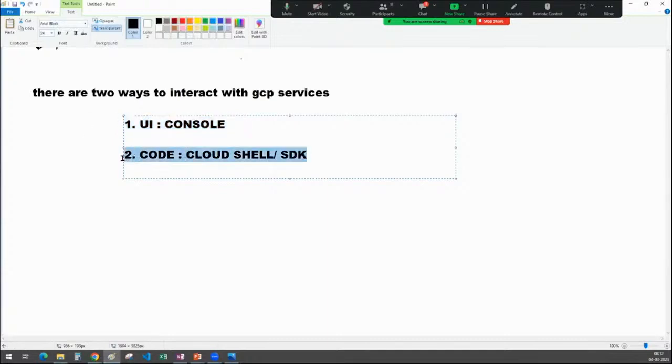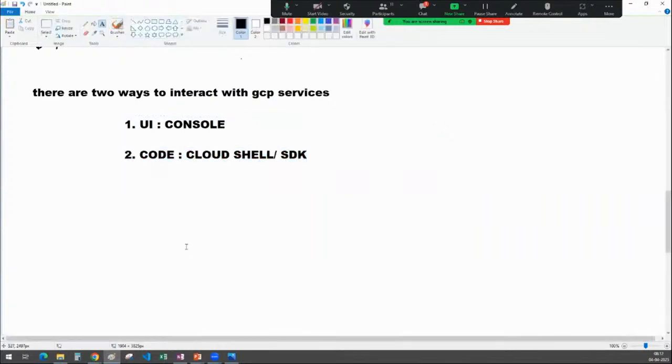Sir, I wanted to create a bucket, or I wanted to delete something, or I wanted to interact with Google Cloud Storage. You can also interact from code, that is Cloud Shell or Cloud SDK, from anywhere. So these things we will also be seeing, guys. I wanted to understand the concepts via UI, but tomorrow I wanted to automate it with the help of code, because we are not just stopping here. There are professionals who are automating the processes, and automating can only be done with the help of code. So there are two ways to interact with the GCP services. Keep this in mind.